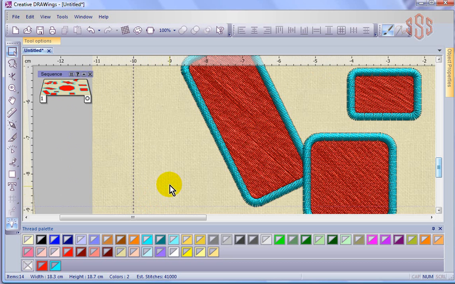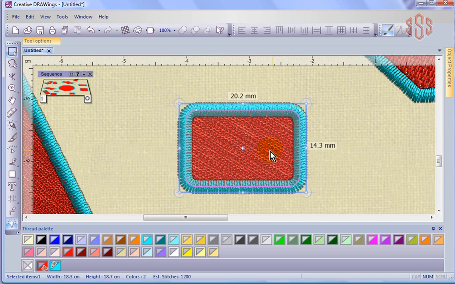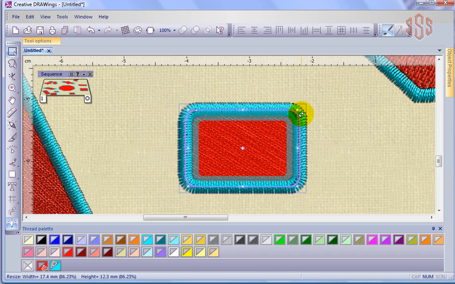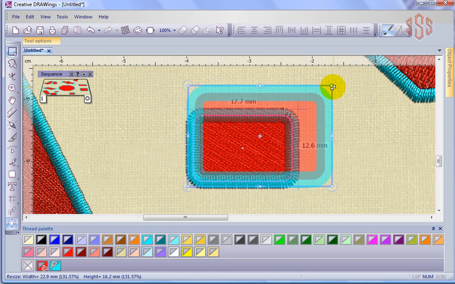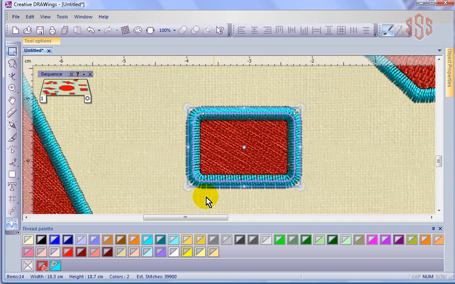And the third choice was the Shift key. For example, maybe I'll choose this rectangle and we'll zoom in a little closer. If I hold down the Shift key and try to resize this shape, it resizes based on the center. Now I'll let go. If I normally resize it, it would resize based upon that corner, starting at that corner and then shrinking it from the corner that I grabbed on. But if I hold my Shift key down, it resizes based upon the center.